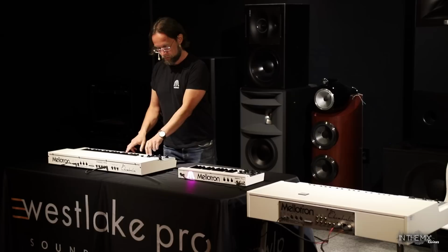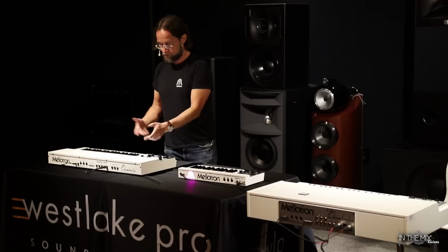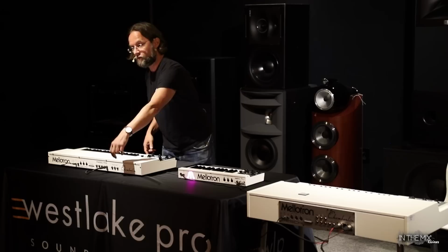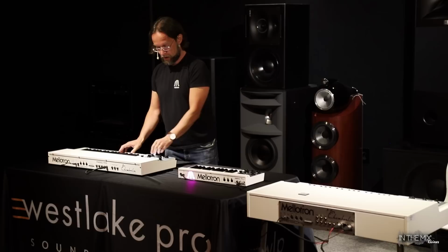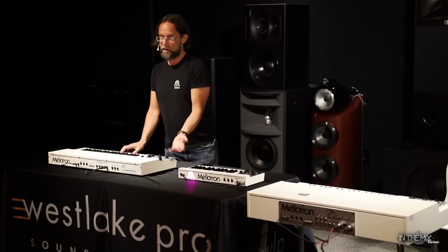You have A and B, and you can mix them, of course, like you could on the original instrument. So the direct outputs are just direct out from A and B, and then the master, which we're using here, you can control from the front panel with volume and tone and the mix, of course. And we added some features, for instance, the half speed, and also we have a quarter speed setting, so it goes down yet another octave.